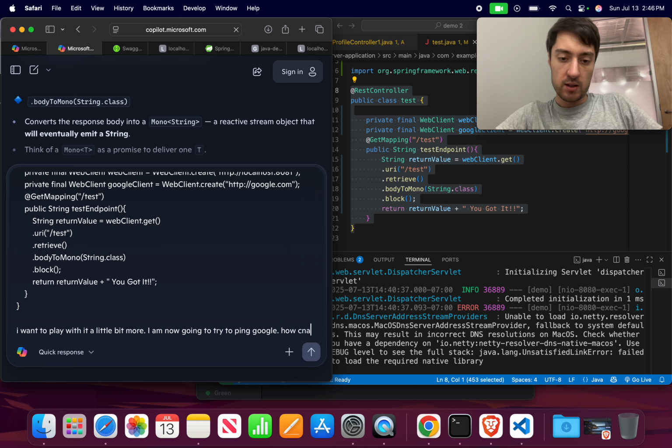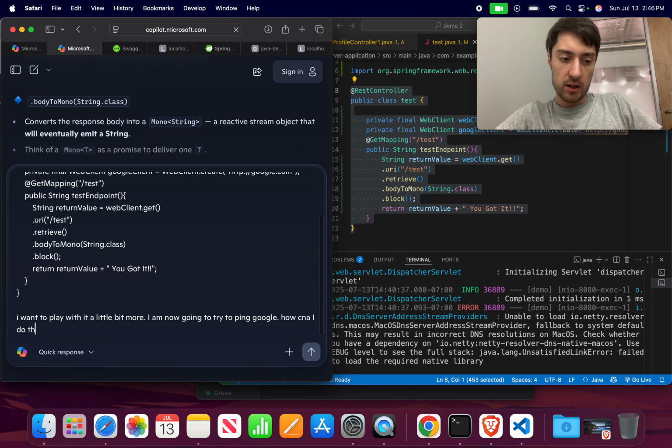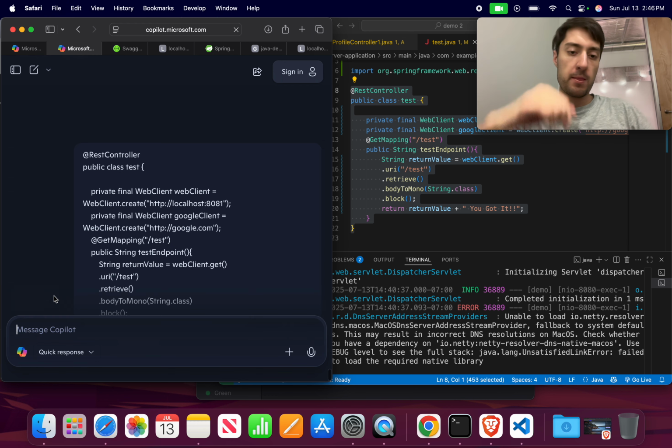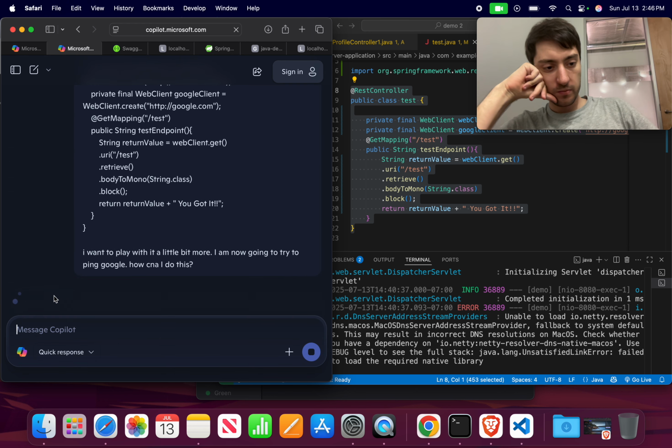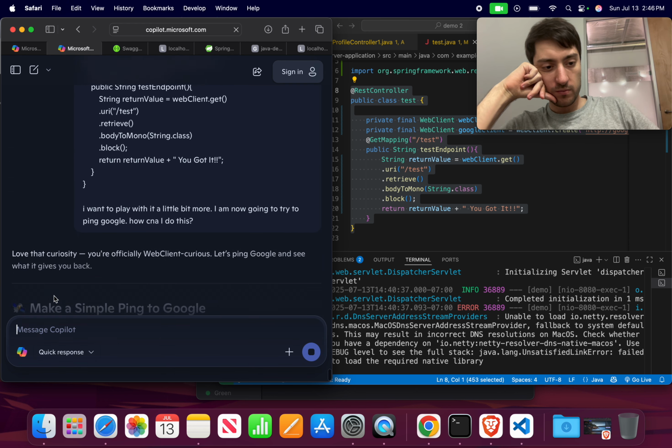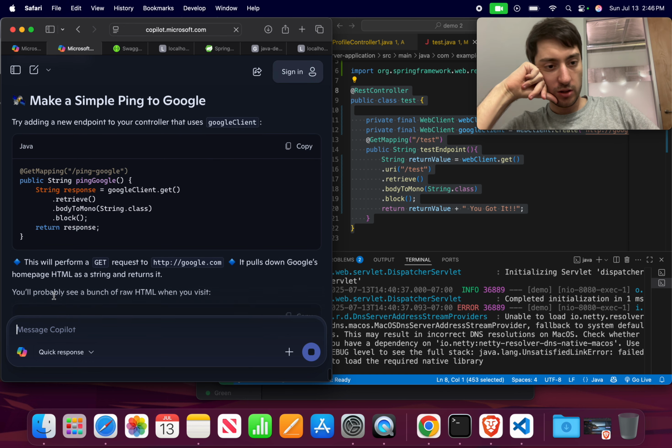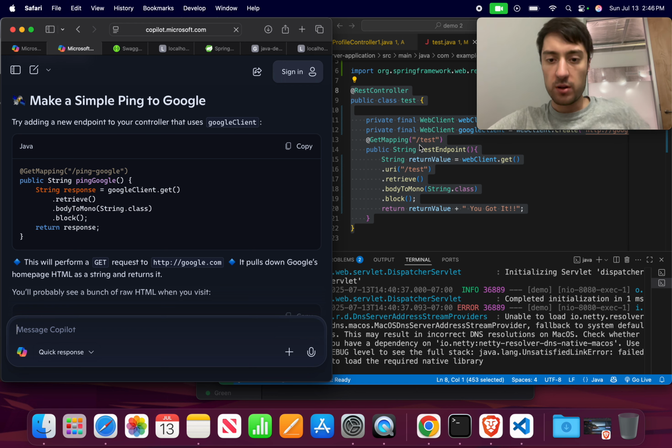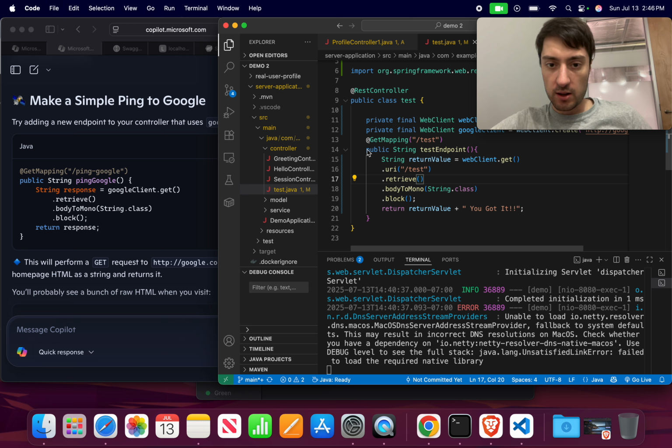How can I do this? Okay, so try adding a new endpoint to your controller. Okay, I think what it's suggesting is instead of having this test, I have one called ping Google. So let's just do that.